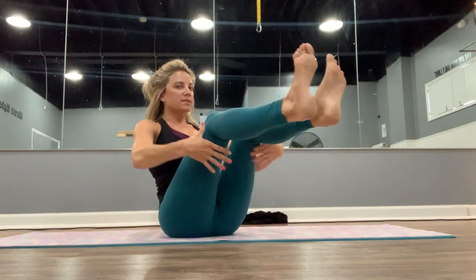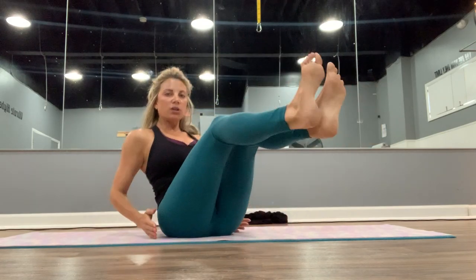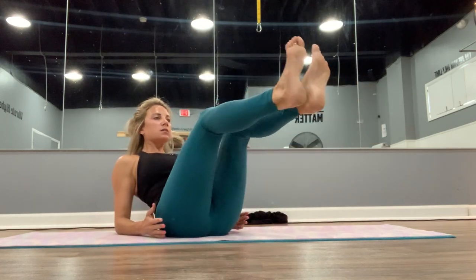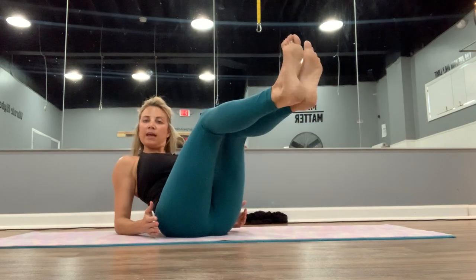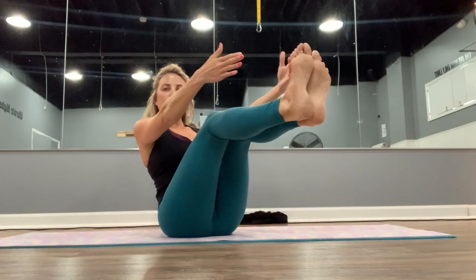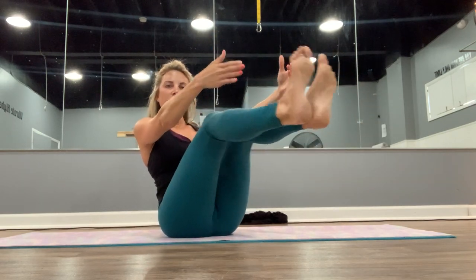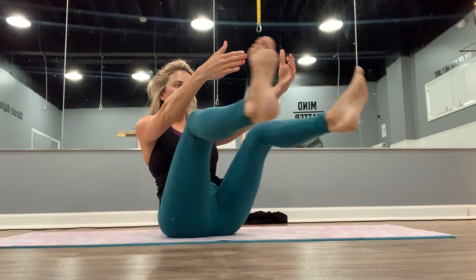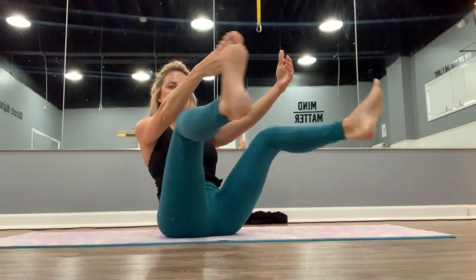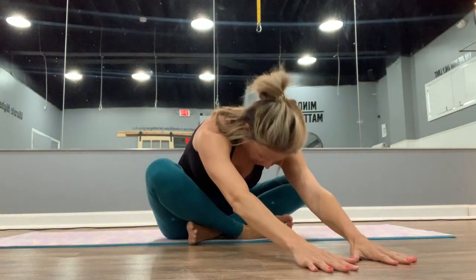Again, same thing. You could have the hands on the legs guiding. You could have the hands down. You could be back on the forearms. Strong legs, press and in. Strong core is engaged. Keep it up. You got it. Four and three and two and last one. Good, we're gonna rest those legs. We're gonna come to Indian style. Walk those hands out and just take a stretch here.